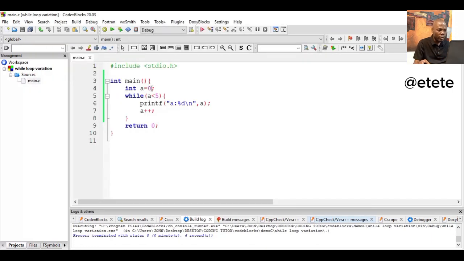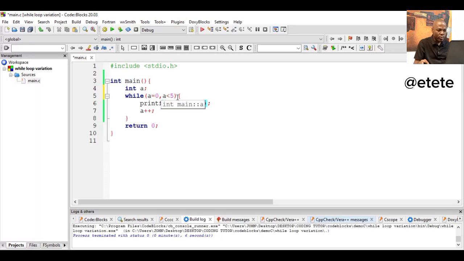Now, what if I remove this and then I initialize inside, assign 0 to A, and then you call the comma operator. So this comma operator is going to work on this guy first and then work on this guy. So the first thing it will do is initialize the value of A by assigning 0 to it.